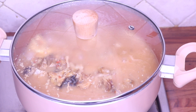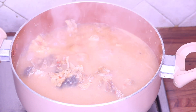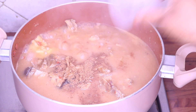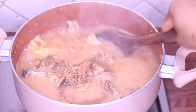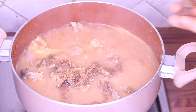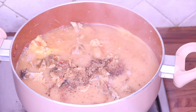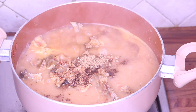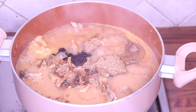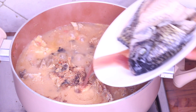After allowing that to simmer for 10 minutes, I am going to add ingredients. I'm going to add my ground ehu seeds. I'm going to taste for Maggie — I need to add Maggie, so I'm adding two Maggie. I'm adding crayfish. I'm going to add my pounded ogili. I'm going to add back my fish.